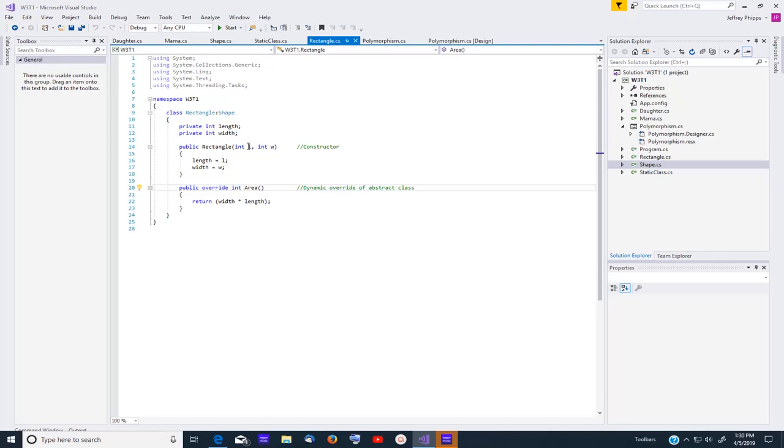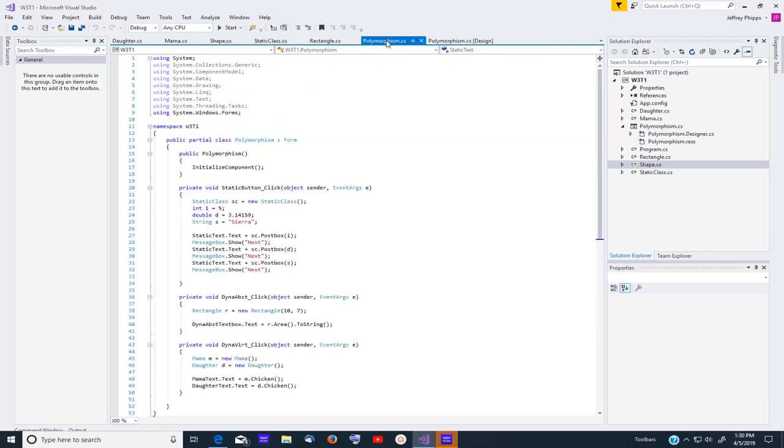So let me go back to the main form here, and this is the abstract one. I call it dyna-abst because I got tired of typing long titles. Okay, so we instantiate rectangle, and I create a variable named r which holds the instantiation, and I'm passing in 10 and 7.